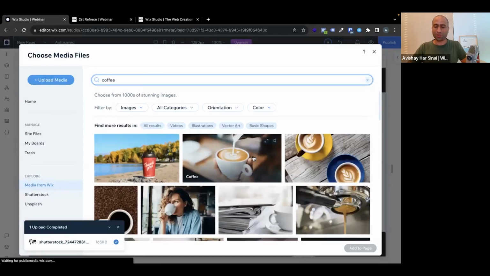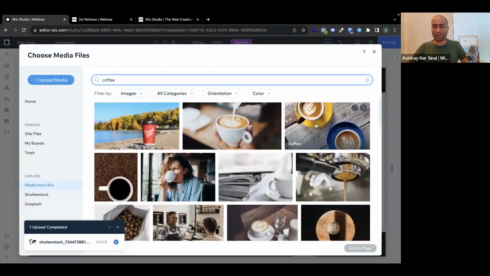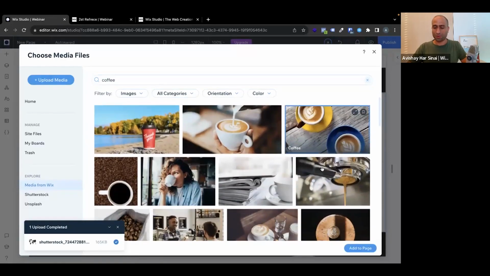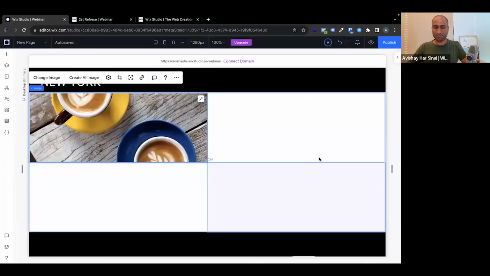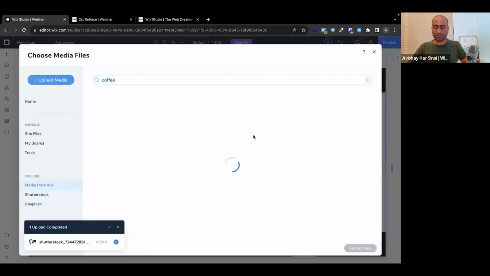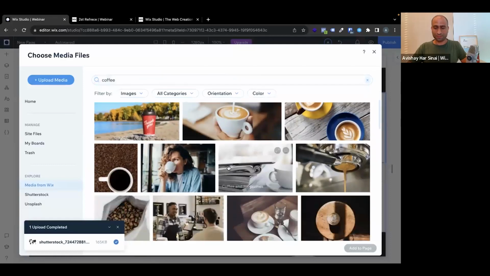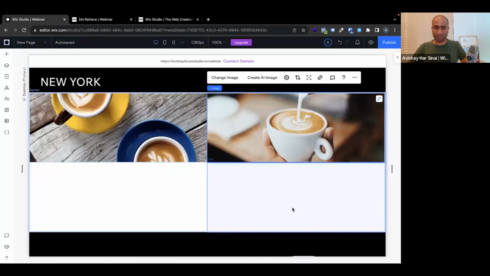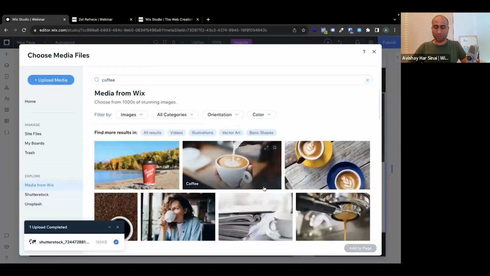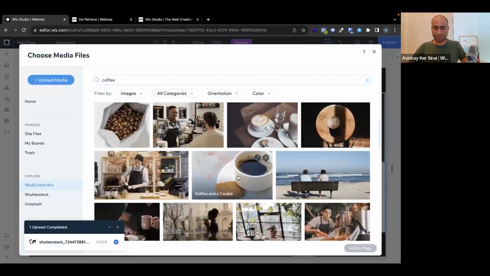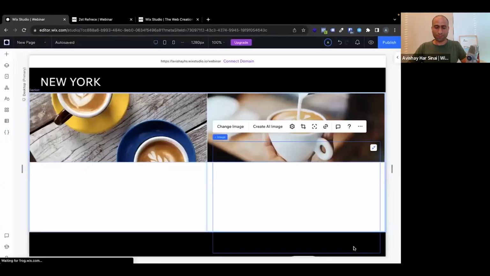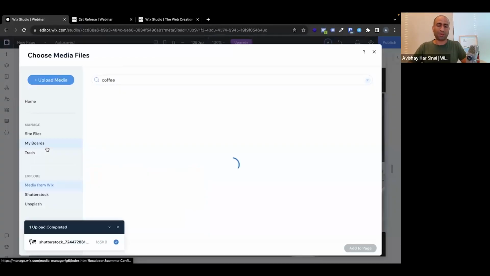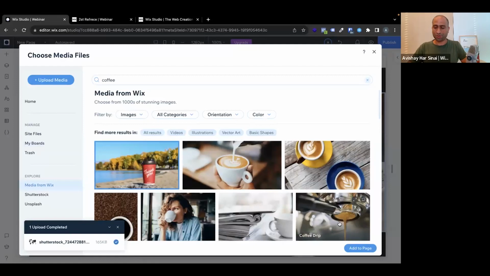I will select images with more bright colors, like this one. I can add this image, add another image. This should look well. And I can randomly add another image.